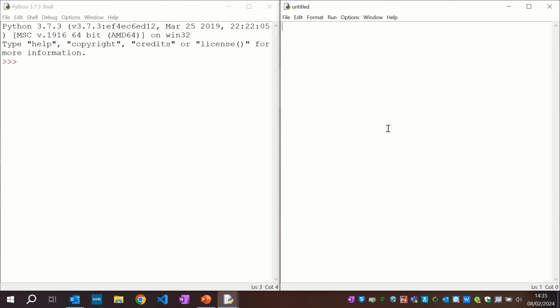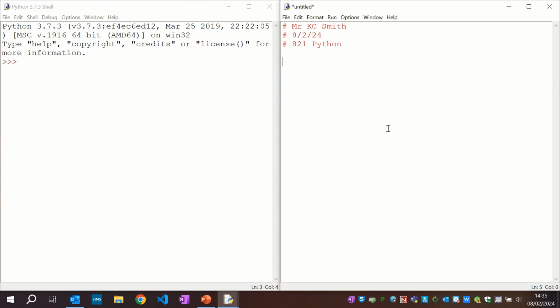So what I'm going to do, I'm going to use the hashtag key and I put my name in. So my hashtag key there makes it turn red. It's a comment, and I'm going to put another hashtag and I'm going to put the date in, and I'm going to do another hashtag here, and this is on 821 Python. Okay, I'm going to press enter twice now.